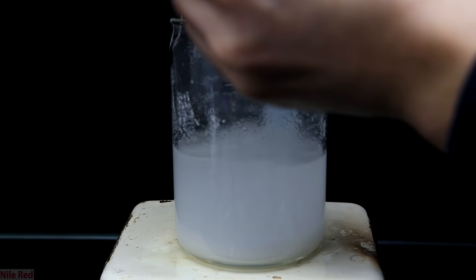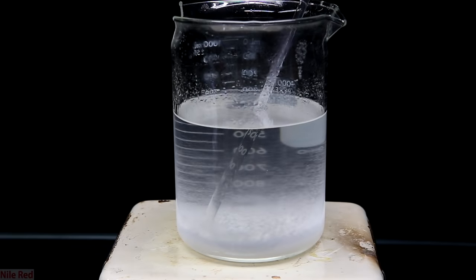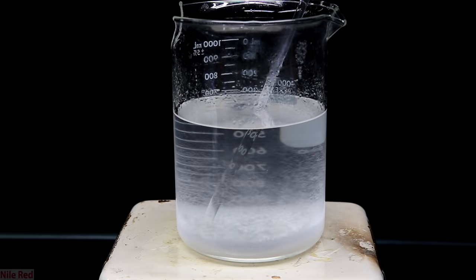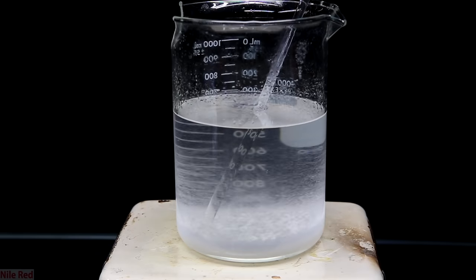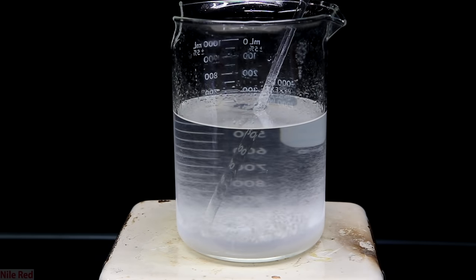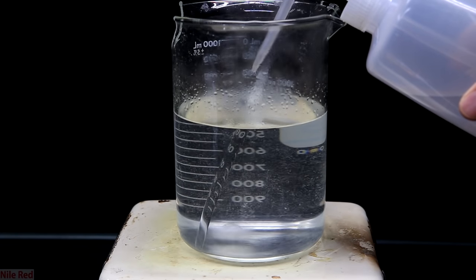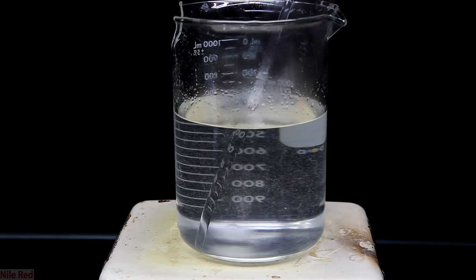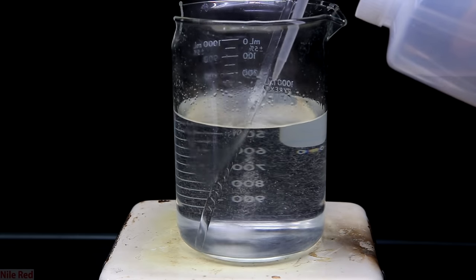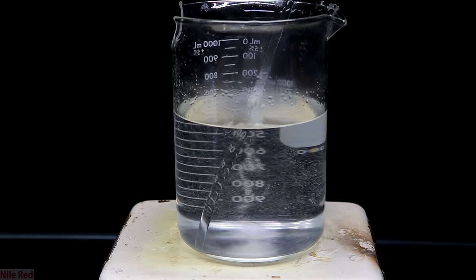Once it's transferred to the beaker, a little bit more ethanol was added and you can see it's starting to get quite a bit clearer. Unfortunately, my footage for this is a little bit lacking, but eventually it'll reach a point where everything clears up. It'll reach a point where pretty much everything's dissolved and I'll use a squirt bottle just to add a little bit more ethanol. Once it's at this point and we're satisfied that everything's dissolved, we're finished with this portion of the recrystallization.